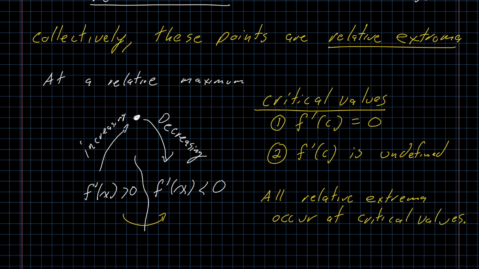I've drawn this for a relative maximum, but a relative minimum just flips the story upside down. In order to go for a relative minimum, the function has to change from decreasing to increasing, which just as well has to fall into one of those two settings. And I'm going to draw that anyway just to show you that if I have a function that looks like this, that point is a relative minimum, and because it is a cusp, it is a point where the derivative is undefined. There's a weird corner that happens there.